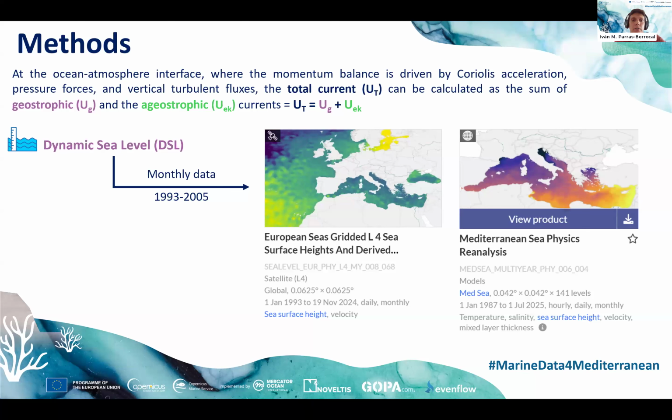And then to validate the ageostrophic terms, we use model outputs from wind stress. In this case, we also use Copernicus data, but we download the data from the Climate Change Service. We use the ERA5 reanalysis data to validate the wind stress. But today we are going to focus just on the geostrophic term, because it's where we use the Copernicus Marine Service data, and also because the surface circulation is mostly driven by this geostrophic term.